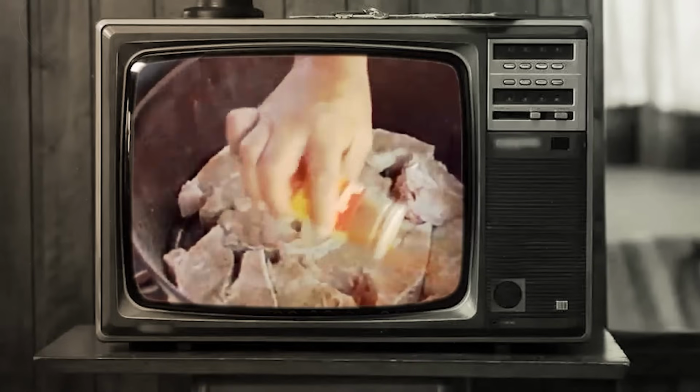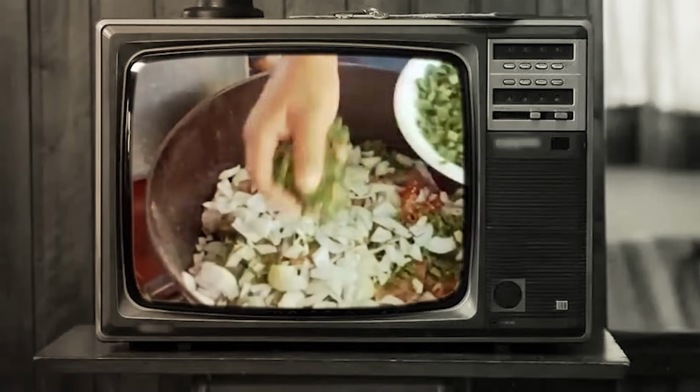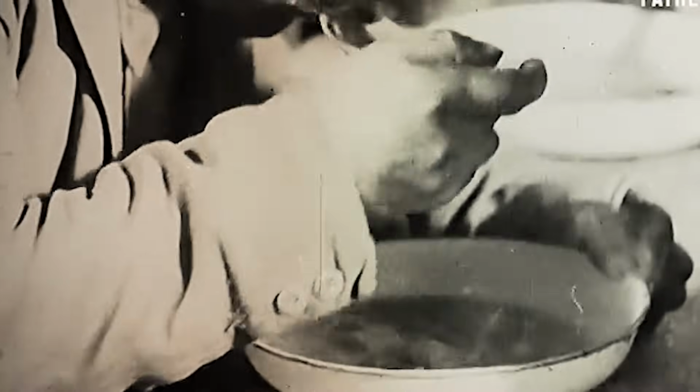Some of these spices, like cumin or black pepper powder, may not necessarily have gone the best with rabbit stew. They were still added for any perceived medicinal benefits, though, like digestion and gut health. Back then, people were so used to eating whatever was available or whatever would keep them full longer. If it would taste good, that would be even better, but something tasting good was never a priority.